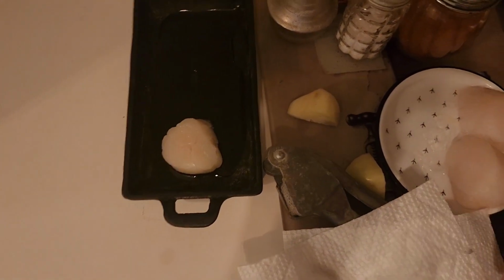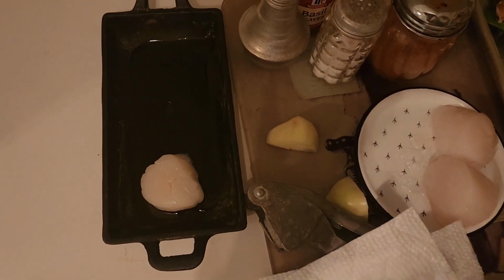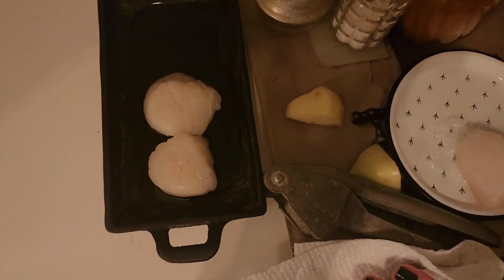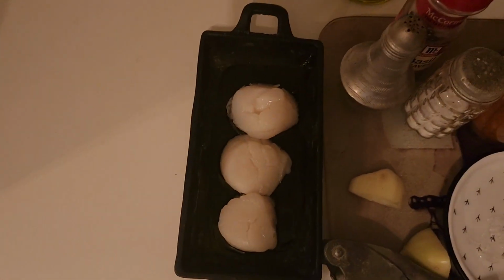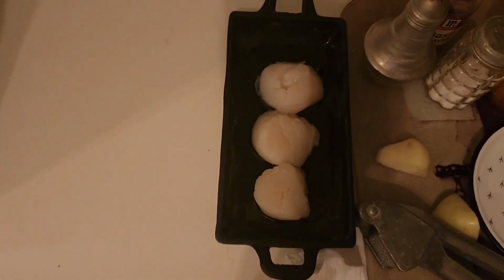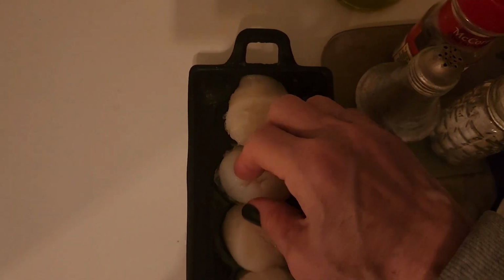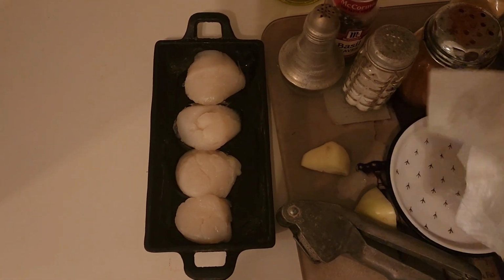Of course, guys, whatever vegetables you like, you can do anything. I like to cook them really well, like a good sear on them. It kind of gives them a caramelization, I guess you could say, at a high heat. And I'm going to actually put them and my scallops on the bottom rack in the oven. Now, my scallops won't go in right away because they're not going to take as long. They actually will cook rather fast, but I am going to just let them sit there with my garlic and my olive oil and my seasoning on top just to kind of get that extra marinade going on.